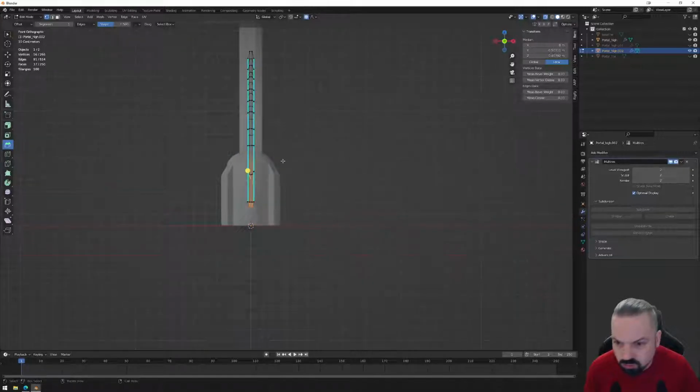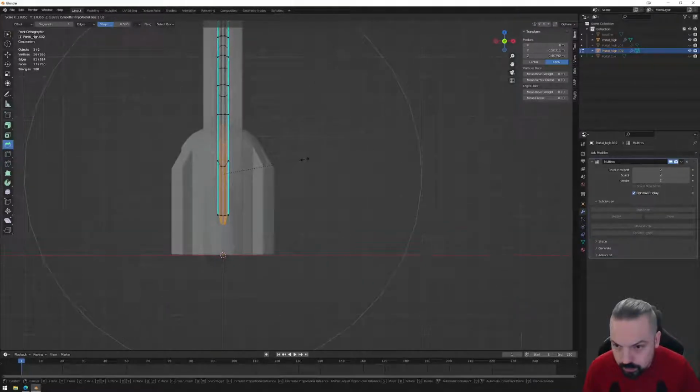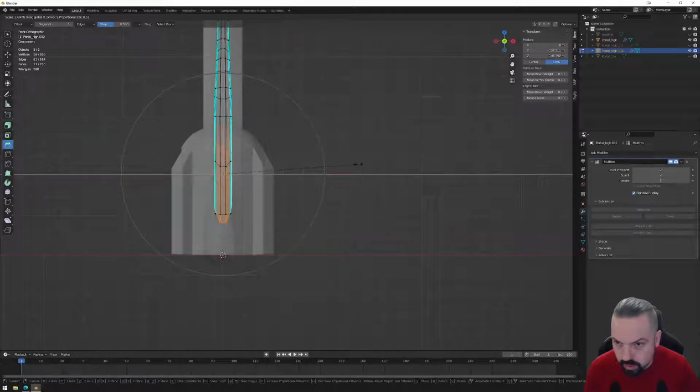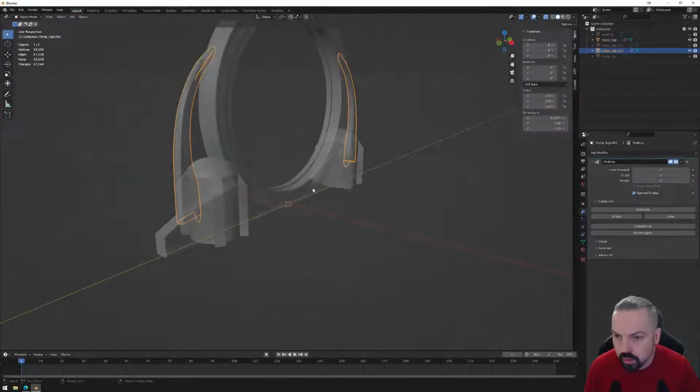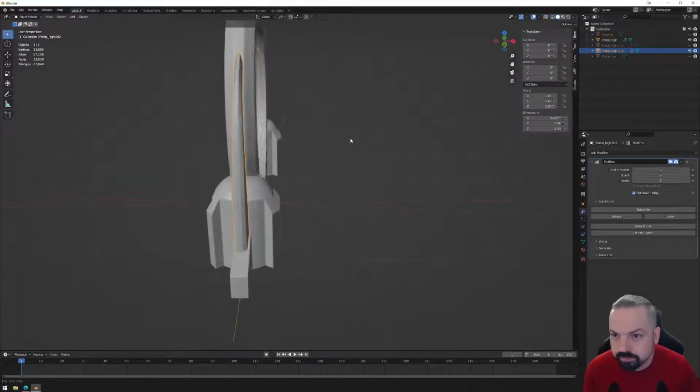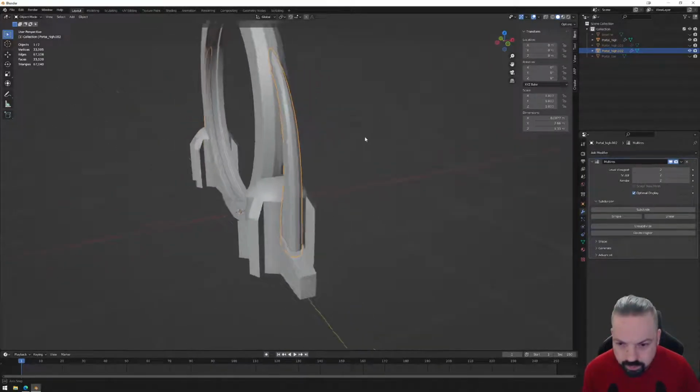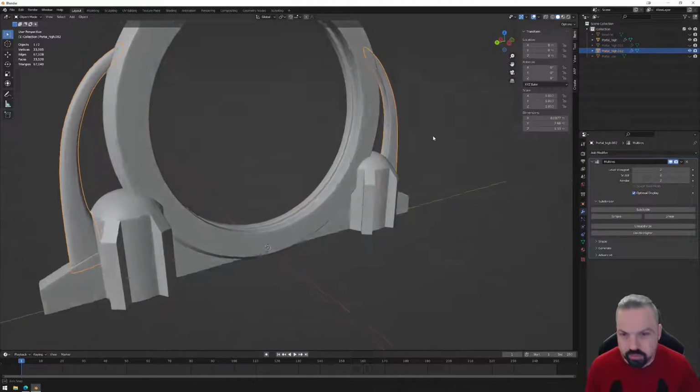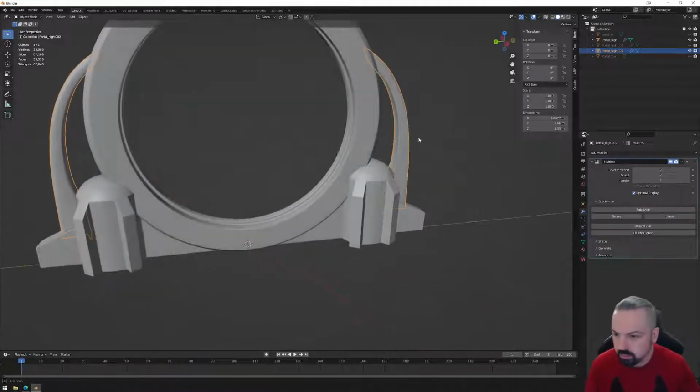Yeah, okay. See how that looks. Okay, it fits there. Perfect. Worked well. Cool.